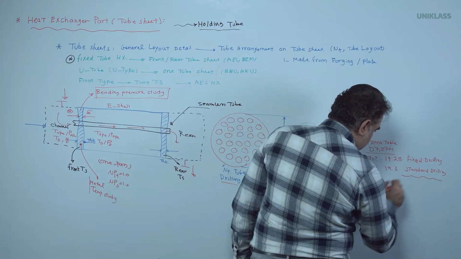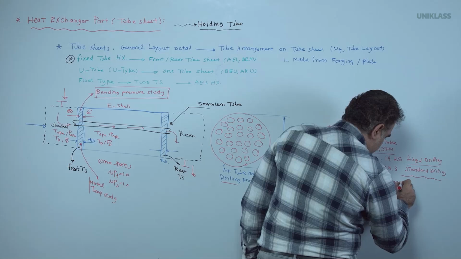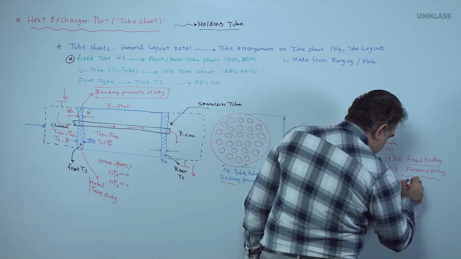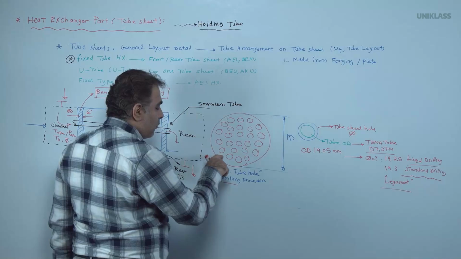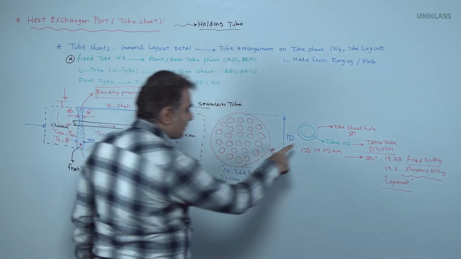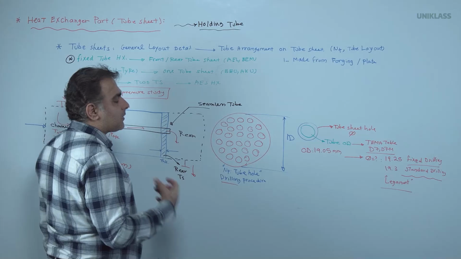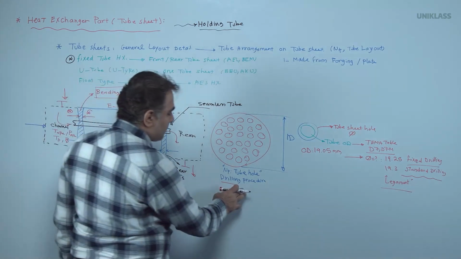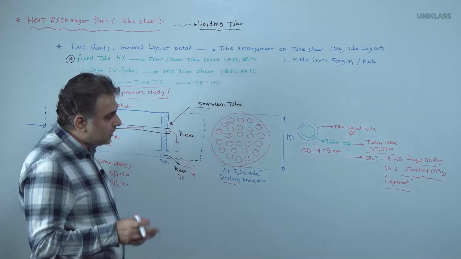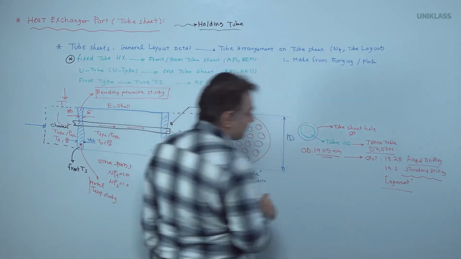This drilling is called the tube ligament. Tube ligament means the tube hole OD on the tube sheet, based on the tube OD. TEMA standard, as per mechanical requirement for heat exchanger, says to use the drilling philosophy based on the mechanical limitation and specification in TEMA, based on the tube OD.